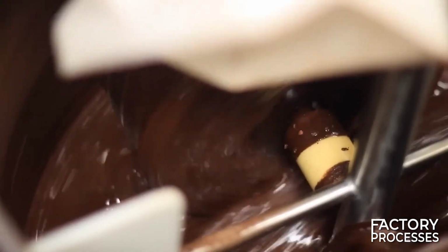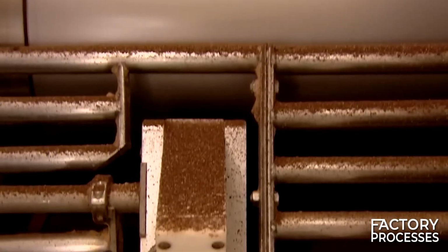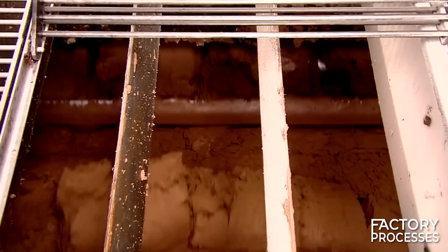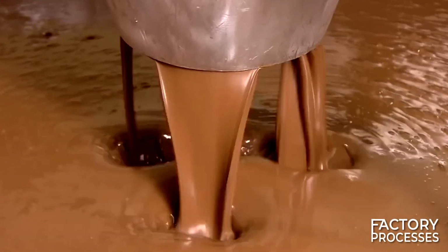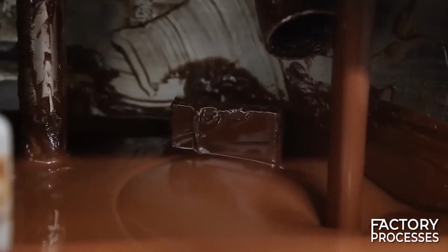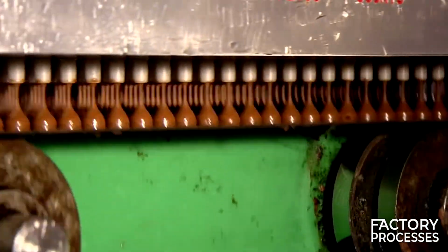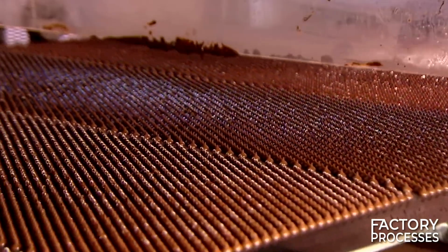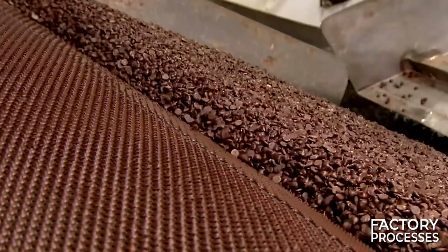Within this apparatus, a combination of friction and heat once again activates the cocoa butter, effectively returning the powder to its original liquid state. At this stage, an additional amount of cocoa butter is introduced, precisely calibrated to adjust the viscosity to the desired thickness, thus achieving the preferred consistency. As the name suggests, this machine dispenses chocolate drops onto a conveyor belt. The beauty of it lies in the interchangeable nozzle trays, allowing the flexibility to produce an array of chip sizes, discs, or other custom shapes.